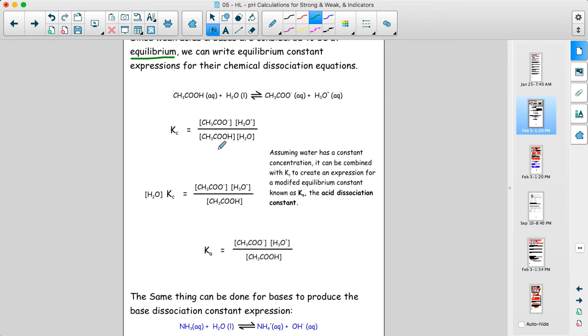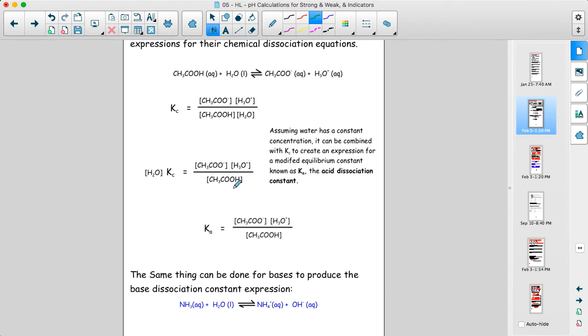So here's what we do. We can set up an equilibrium constant expression, products on top and reactant concentrations on the bottom. Since there's so much more water present than anything else in these solutions, we can assume that its concentration is essentially constant. And so whenever we have liquid water in one of these equilibria, we don't include it in the equilibrium expression for our acids and bases because it is essentially a constant value. So you notice I pulled it out of the expression to the other side of the equation.